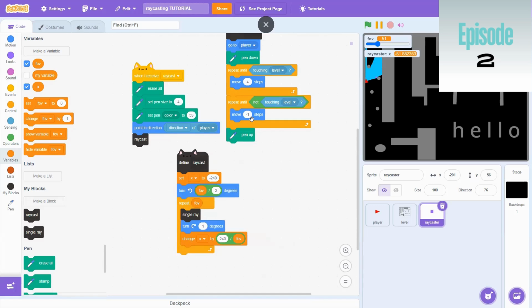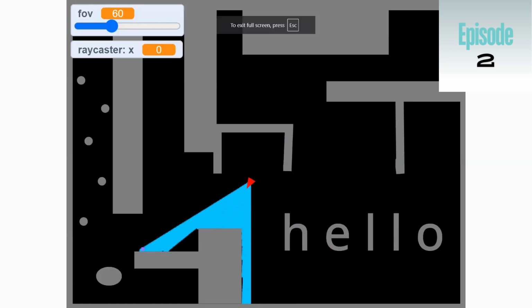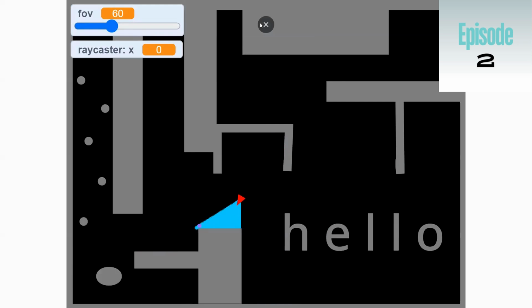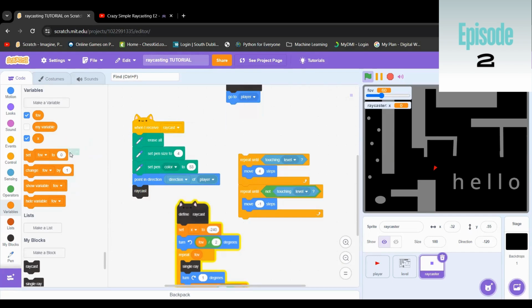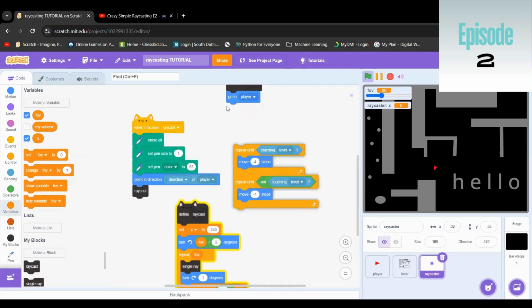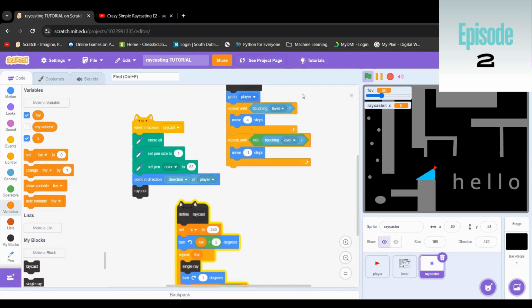So now we're gonna have to remove pen up and pen down. This means that it's no longer 2D. We don't want 2D things now.